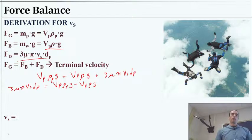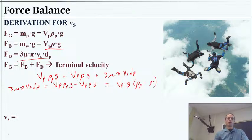All right, so now the volume of the particle shows up twice. Gravity shows up twice. So we can rearrange this just a bit and say that's going to be the volume of the particle times gravity times the difference in the densities. So the density of the particle minus the density of the water, which kind of makes sense. That's the real driving force, at least in terms of the buoyancy versus gravity, right? It's like, what's the difference in density? And that just makes intuitive sense, right?